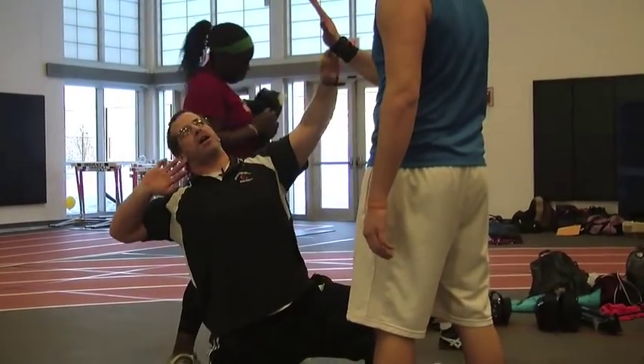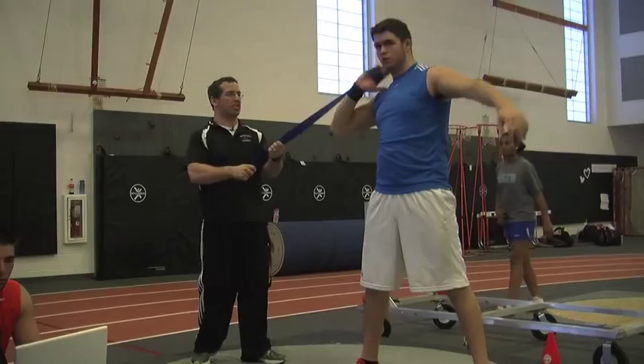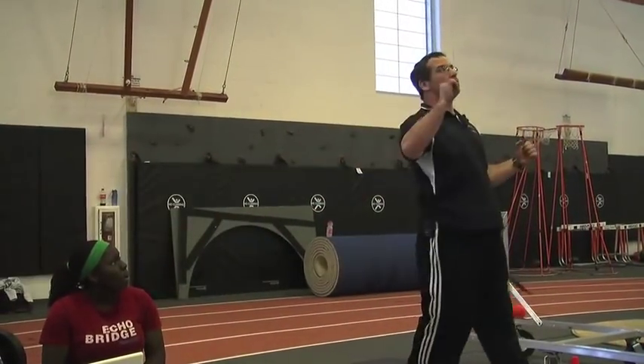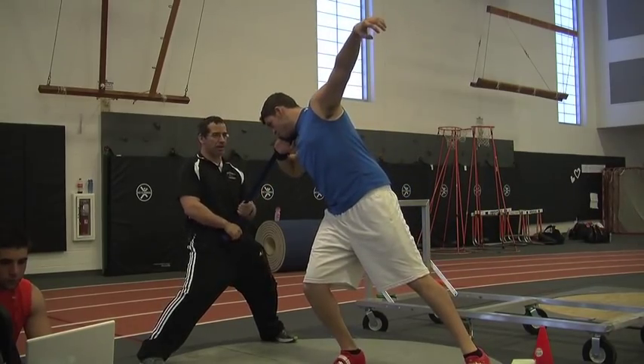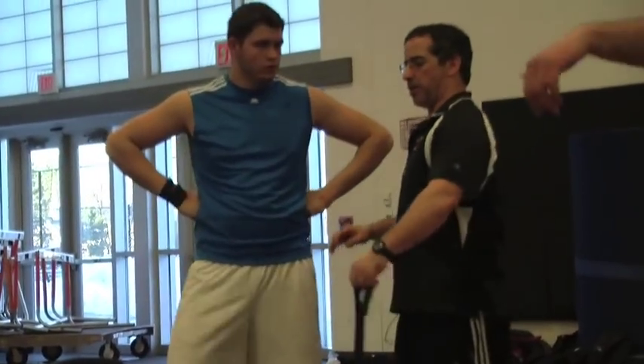Especially shot put — there are a lot of unique movements to the shot. However the student connects with it in their own special way, form your teaching and coaching around that. My biggest challenge is when a student is having difficulty and they get in a rut. Basically we're home run hitters — the shot put, the discus outdoors, you've got to be a home run hitter. A lot of times students will be focused more on the outcome instead of the process. You always try to get the student-athlete back into the process of what they're doing instead of what the outcome is. One of the challenges is to get the brain focused back on the basics, the mechanics. It's not so much the body, because we can always correct that — it's the mind and how you approach it. With any sport that I coach, whether it be football or track, to get that right frame of mind, to focus on the process, not the outcome. Let the body and the mind work together as one. That's the hardest thing right there.